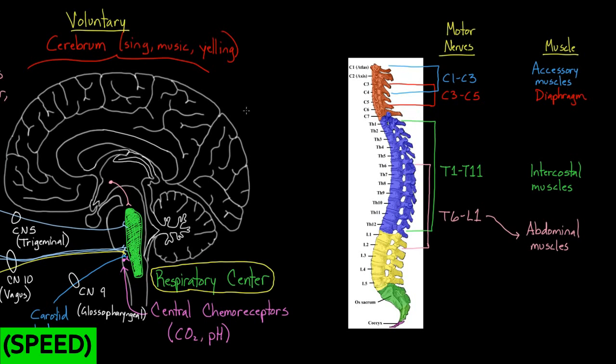So there you have it. You have information coming in. That's the stuff that we started talking about from all the different locations around chemicals, information about pressure, and your emotional status and what you're thinking about doing voluntarily. All that information is going to come in, and then the respiratory center has to decide how to balance all that information. And on the way out, it's going to be able to execute by controlling all these different muscle groups and sending information down the motor nerves that we just listed to these 4 big groups of muscles.